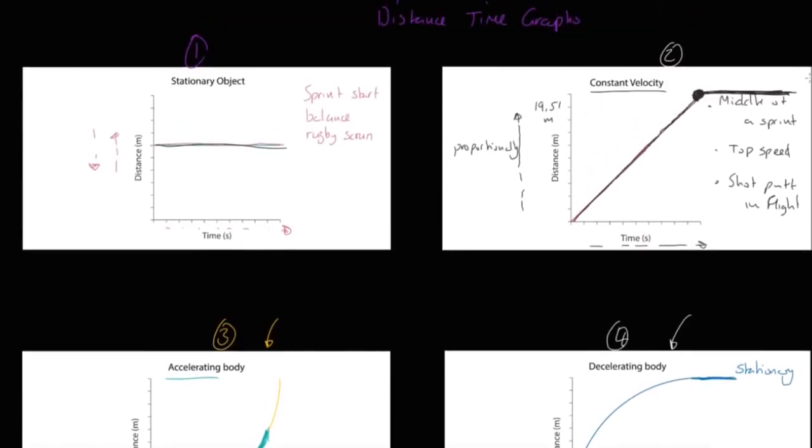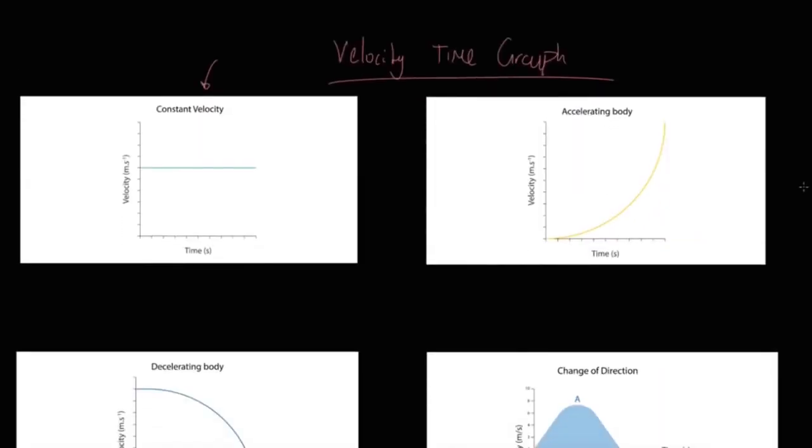So let's now have a look at velocity time graphs. And again, this might be the bit you find confusing, because you're thinking, I've got those distance time graphs, they seem really sensible, I get that. How can I differentiate these from the velocity time graphs? Well, the key thing is being able to accurately interpret the graph. If it confuses you that this one and this one look the same, the reason is that we don't have a clear enough concept of distance and velocity, and that's the bit to ultimately work on.